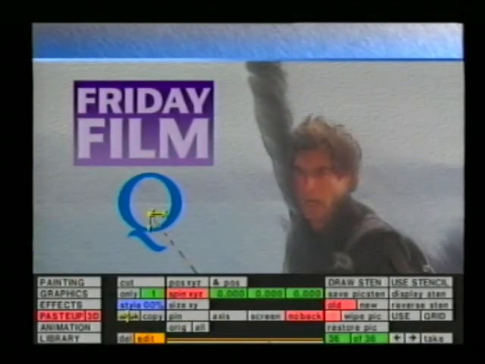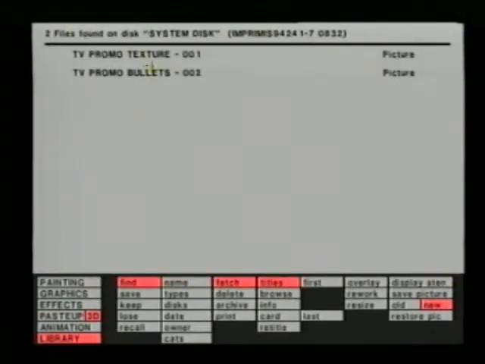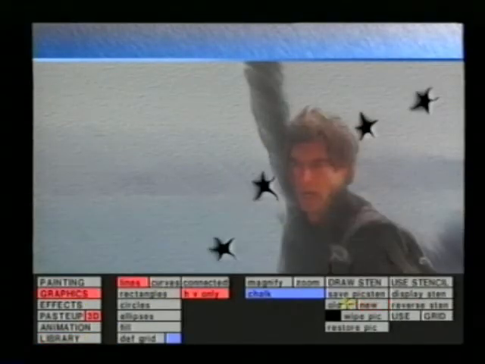So there's just one other thing here which would be interesting to look at. If we just put that picture to one side, and I'll bring down from the library the picture that we used for the bullet holes. Let's just go and bring that down. There it is. I'll put that in the other temporary store. Now, I'll just show you how easy it is to produce this kind of effect.